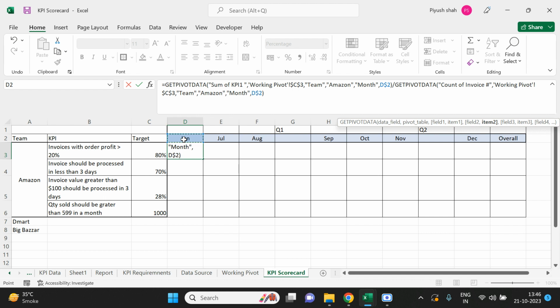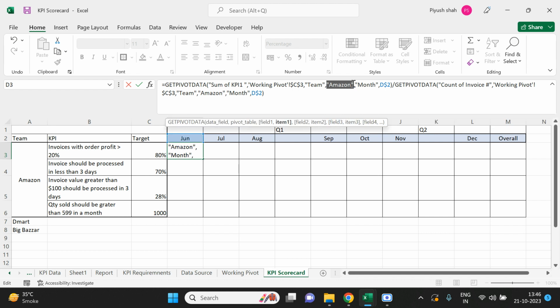Team, you can also refer it to this cell, but since we are doing it for Amazon, we can keep it as it is. If you want to drag this formula downwards, like you have different customers, then you can put the reference for Amazon also. I'll give it A3 because I have Amazon in my A3. Assuming we'll have to drag it downwards for DMart and Skilly, I'll just freeze the column. Same thing you can do here.